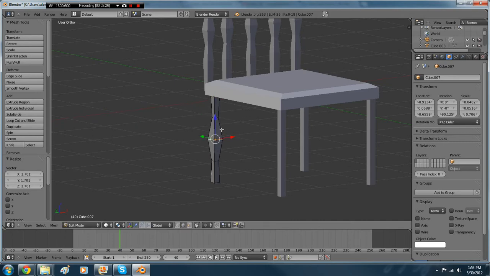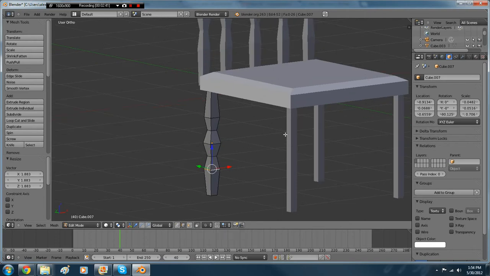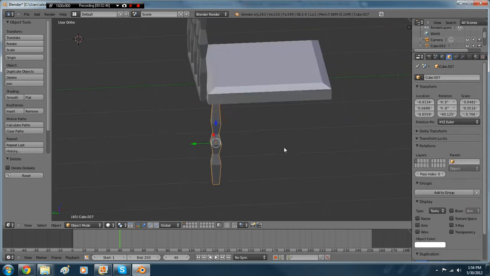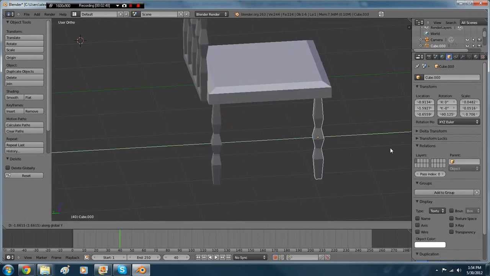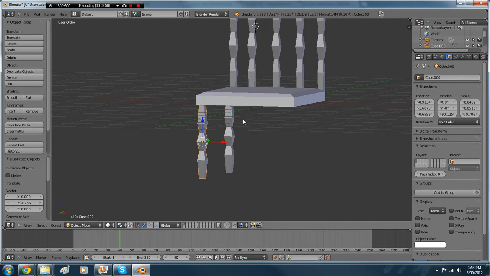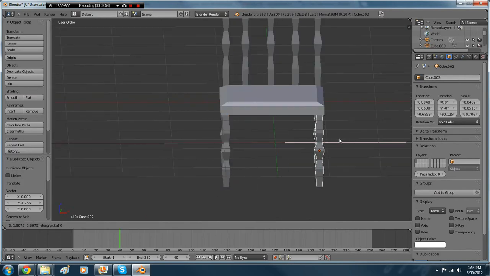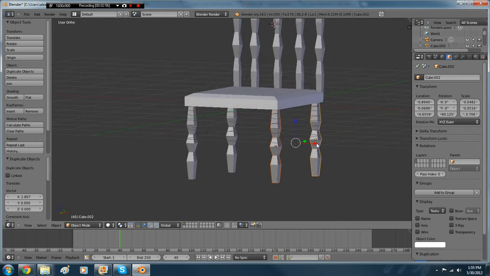Select them here, there we go. Again, I'm doing this in edge select mode. If you guys don't know where that's at, it's down here in this little panel. Edge select mode right there. And we're going to do the same thing, delete, delete, delete, and then Shift E and Y. Put that there, and then we're going to hold down Shift, select this one, Shift E and X, duplicate it on over.